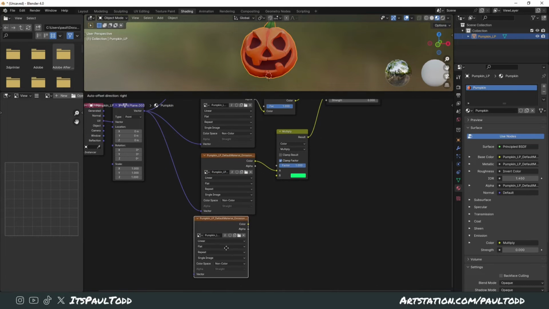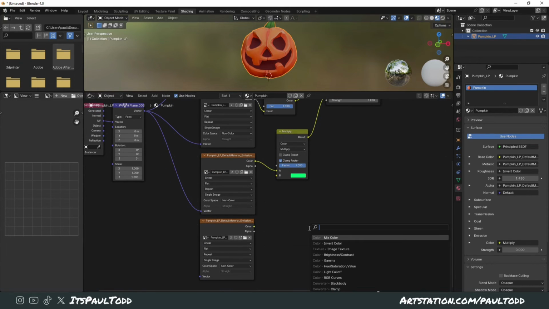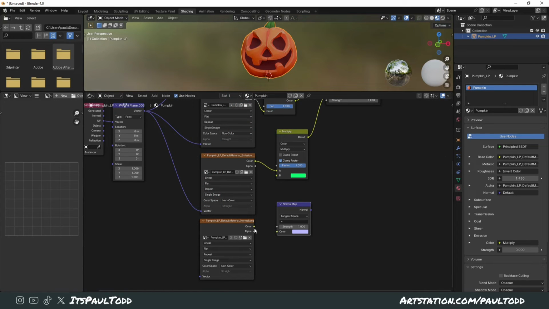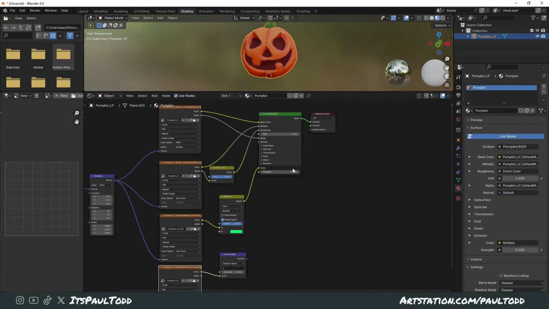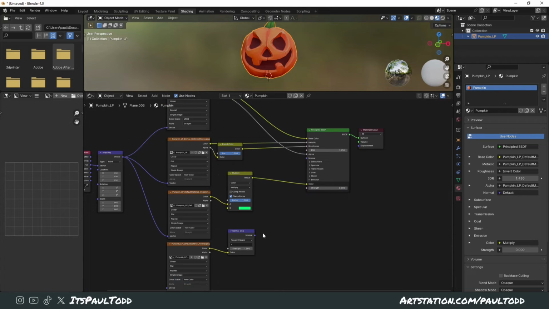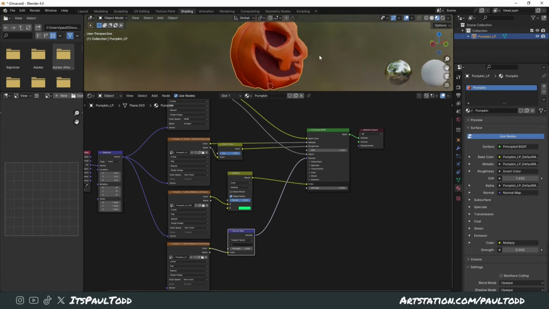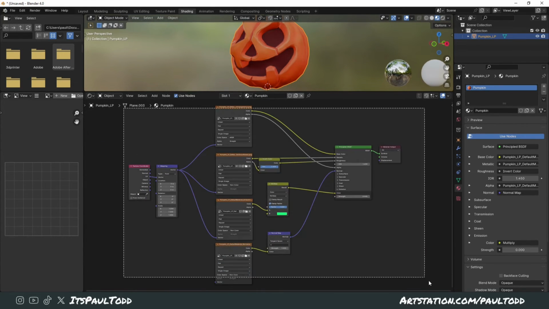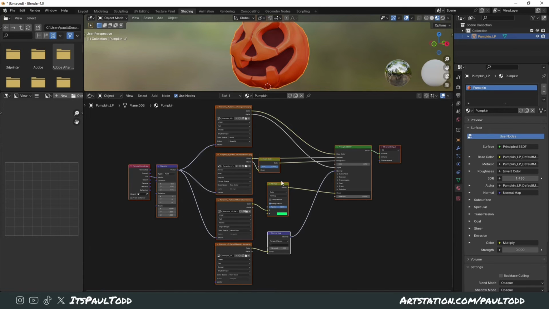And we also need a normal map. So if we search for normal map node, here we go. We'll open up our normal map texture. Again, this is non-color as well. Stick that in there. And let me move this over a bit, you can see. And we'll stick the normal map in there. And then you'll get all that detail from the normal map model. That's the basic setup for the Unity render pipeline.